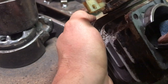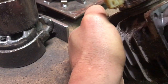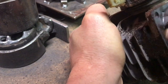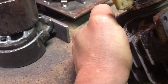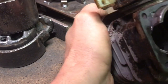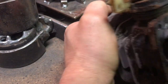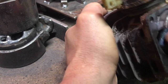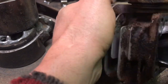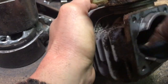There's no oil on it, no significant amount of oil. That's a good fit there. That's a positive thing, to get a good piston fit. Of course, I don't think it's necessary for me to do any measurements on this, because it was a running saw. I'm not fitting a new piston to it. I'm just putting the old one back in. I don't think there's going to be any clearance issues.